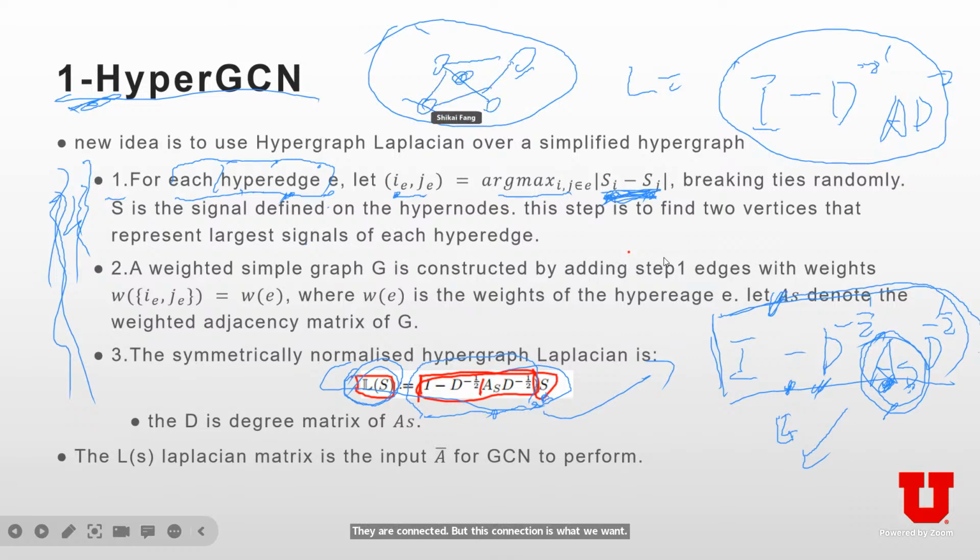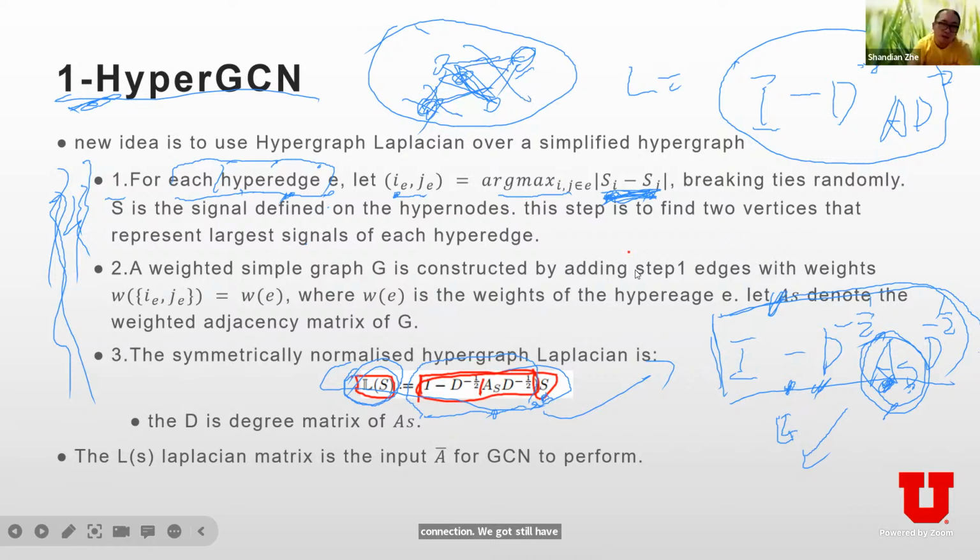But we still get something like the connection like this one. And it sounds like we have to maintain the smoothness, or maintain the information about the connection in this. Because if we do this one, you just maintain this one and ignore others. It goes too much. You just ignore other information about the connection. But if we maintain this one, we can still have some connection information. That's why the mediator nodes are introduced.